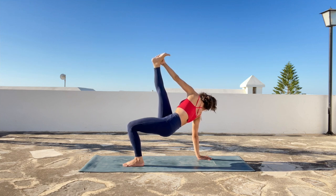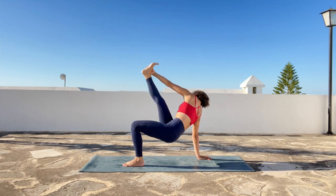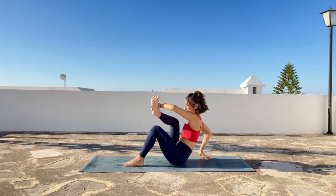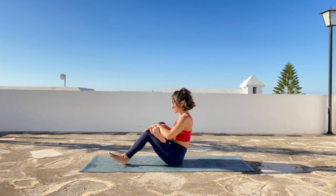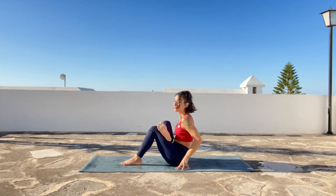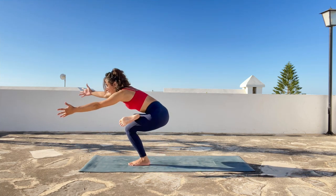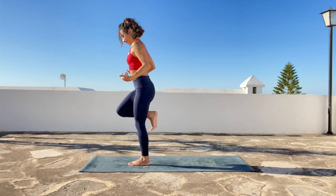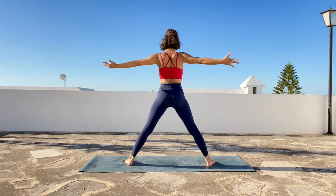Again, if you have space, you can try to extend the right leg. If not, keep it bent. And very slowly, butt goes to the mat. Turn back to your position. Place the left foot, use your hands to lift the butt up, and then slowly rise back up. Right knee to the chest and then backward to find your wide-legged position.